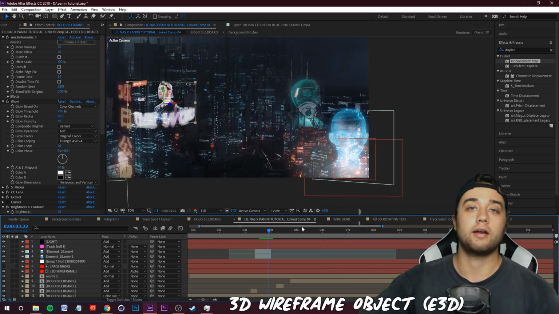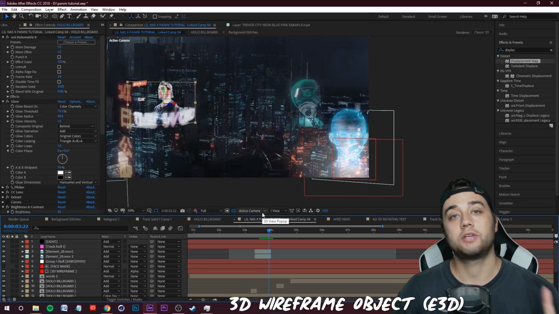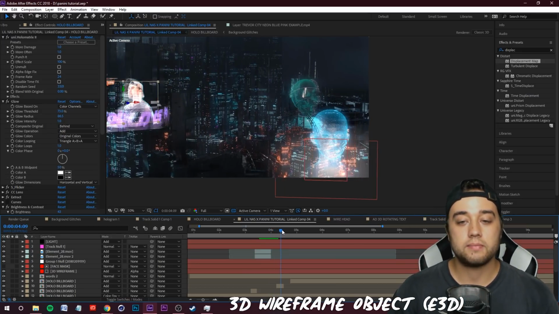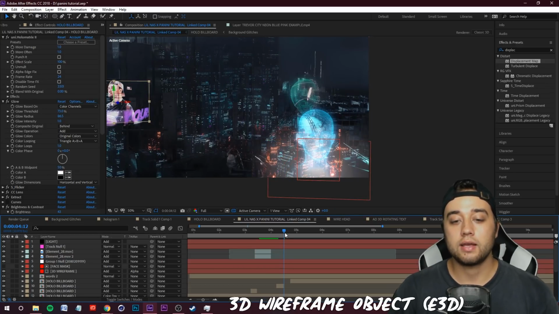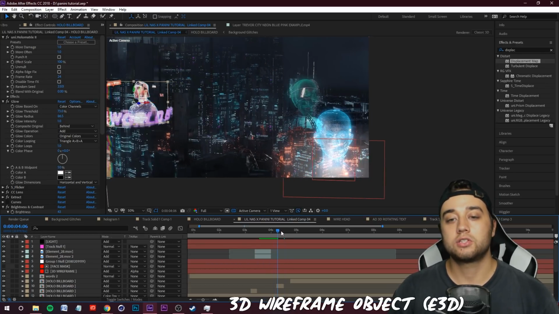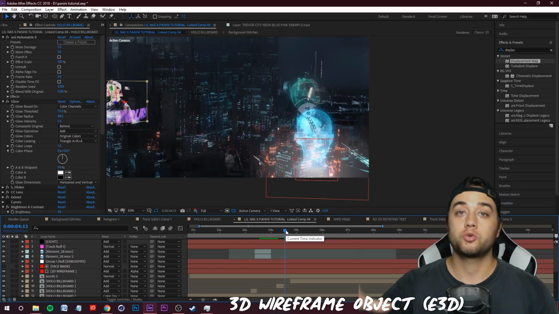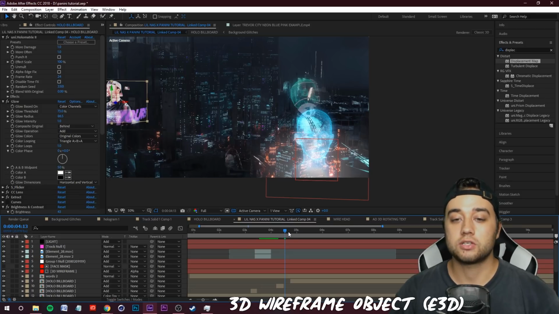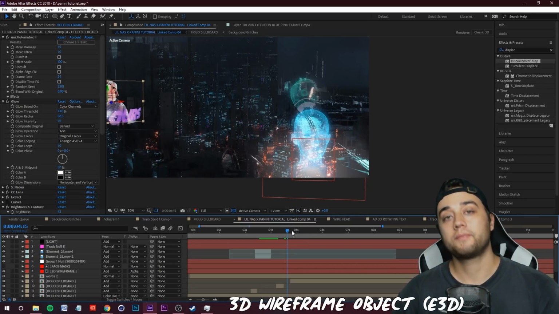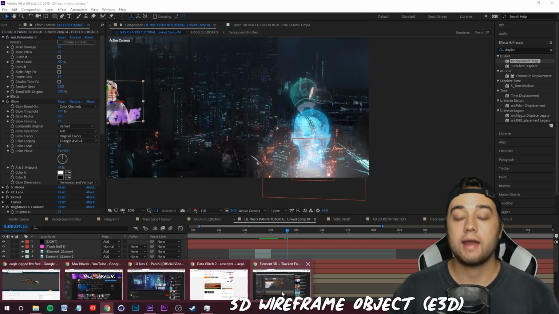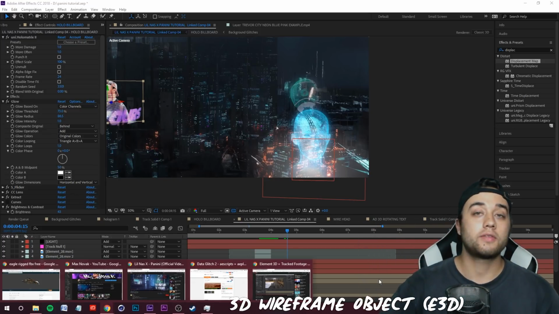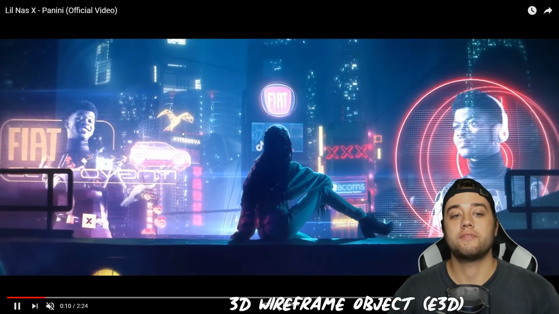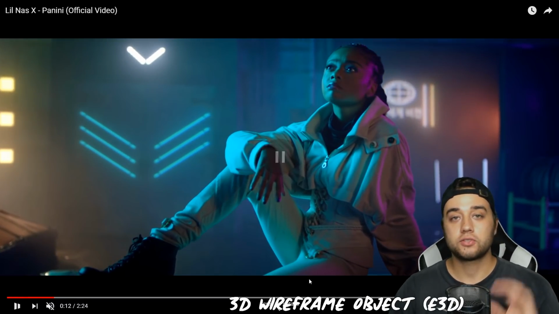Let's go up the ladder to some more advanced methods, and there's two in particular. The first one is going to be all about creating some cool wireframe animations. So as you see here, I added one in. This is completely tracked in, and this is just a little 3D model with wireframe, which we're going to talk about. Normal wireframe on a normal model without any movement, or maybe just a normal rotation like I did here, and then we're going to talk a little bit about adding wireframe and then tracking in, using all the things we spoke about before, with something like this, where you actually have an animated model with that cool wireframe. So let's get into that.